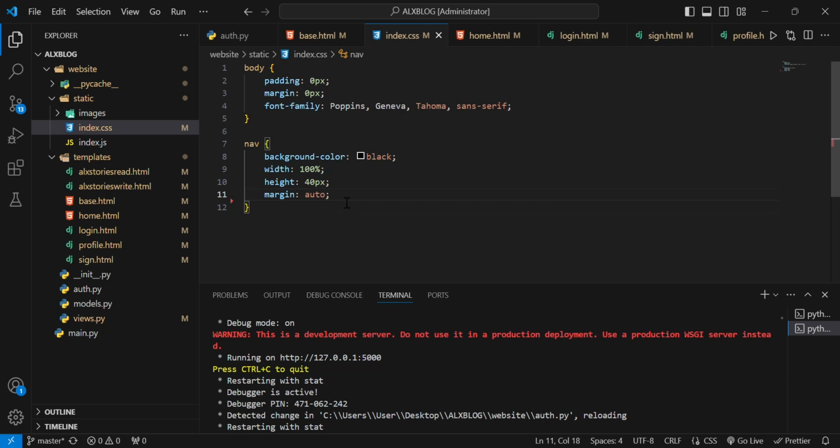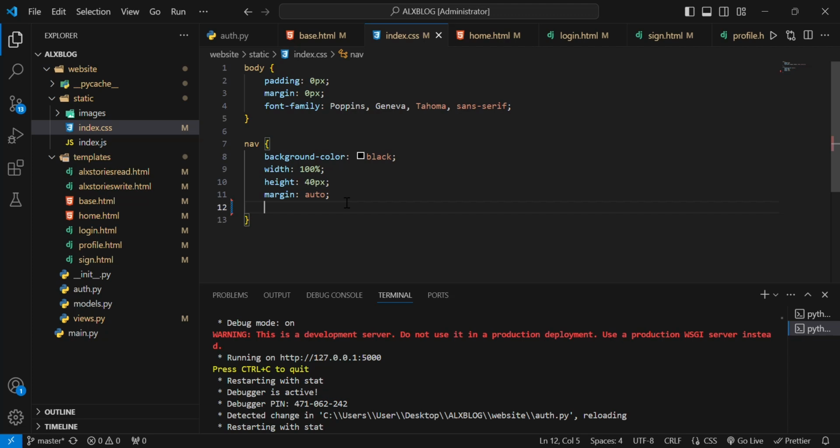Then I want the display within our nav to be flex. A flex basically constrains the elements within it in a certain direction, whether vertically or horizontally. So a flex is like a container.